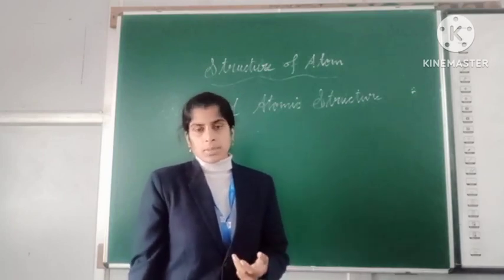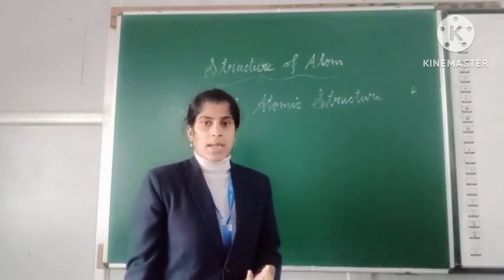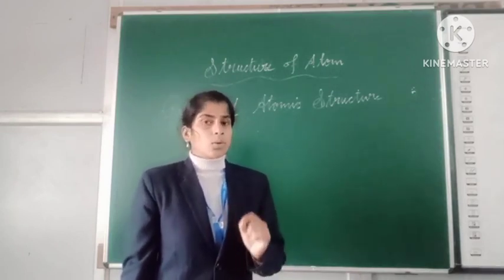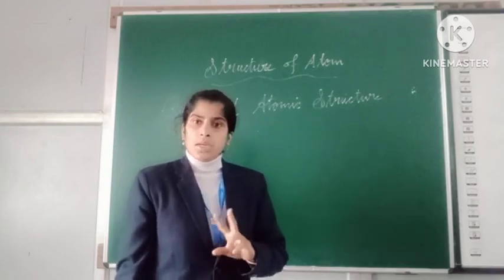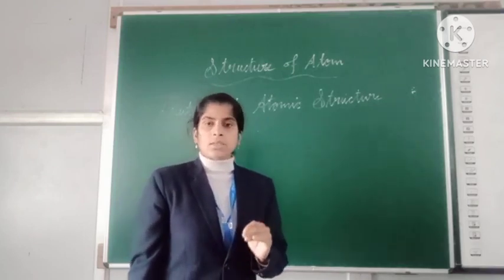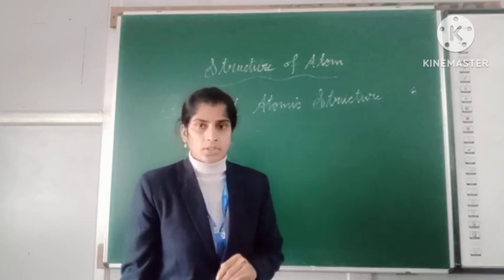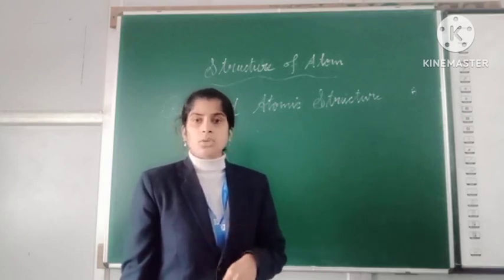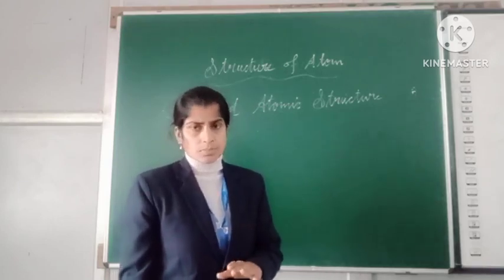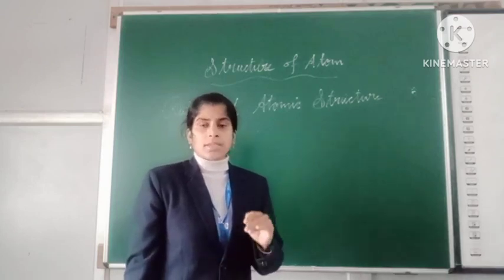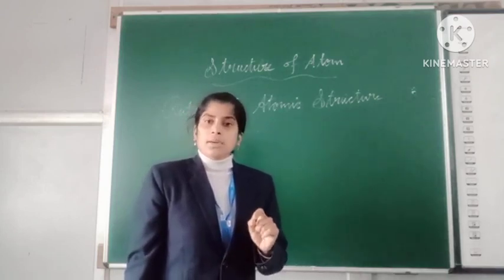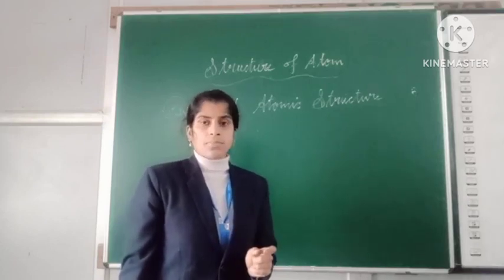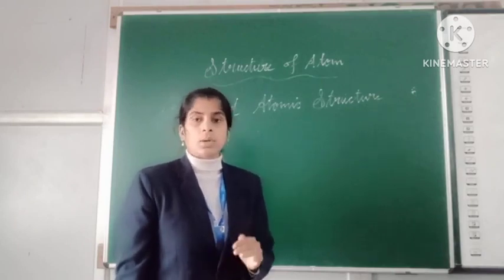Electron is the first subatomic particle, proton is the second, and neutron is the third. Proton and neutron both have equal mass. All these subatomic particles also have charges. Electron has a negative charge, proton has a positive charge, and neutron is neutral, which means there is no charge. The electron has negative one and the proton has positive one. These are equal and opposite charges.